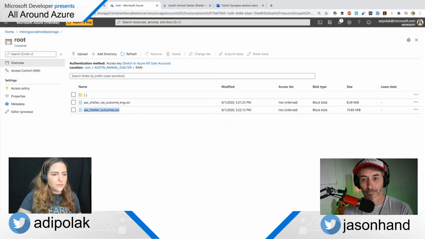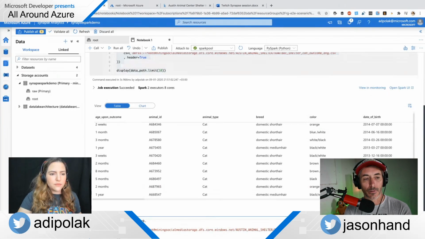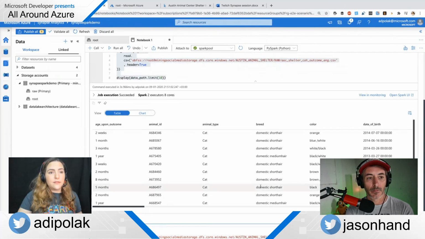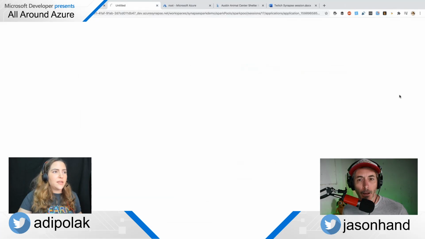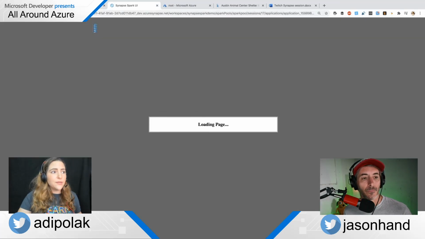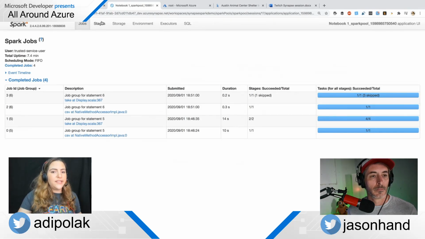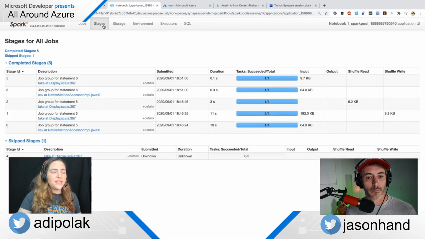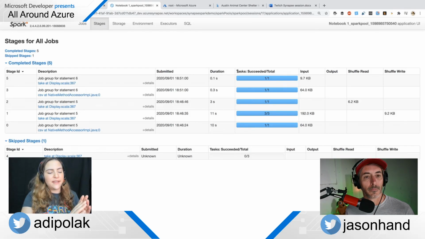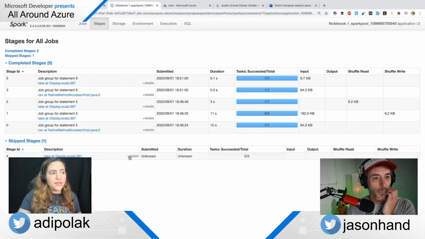We've got another question in the chat about access into the Spark UI from within Synapse. Is there a way to get to the Spark UI from Synapse? So clicking it here, it's going to give us the Synapse Spark UI. Sometimes it takes a little bit of time to load. It shows us the different jobs, tasks that we run, and then the different stages. For each of the jobs, what was completed, how long it took, what was the input. So in Spark, basically, Spark breaks every job into multiple tasks. Since we work with relatively small data and we don't need to separate it, we can see it here. The skipped stages, yeah, because you remember I told you it had already been saved into the caching mechanism, so it skipped that one. It didn't do it all over again. Cool.